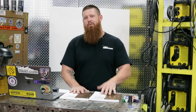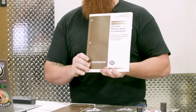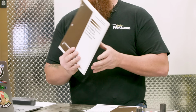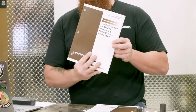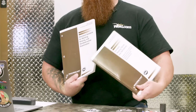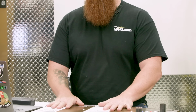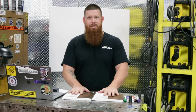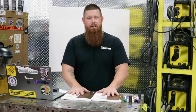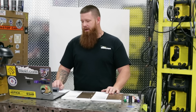Two things I highly recommend you go out and throw in your library are the AWS A3.0 Standard Welding Terms and Definitions, and the A2.4 Standard Symbols for Welding, Brazing, and Nondestructive Examination. These are two books that are worth their weight in gold. Very good information in both of these books. Reference them from time to time out on the job site, or if I have to do stuff in the office, I reference this information all the time. So it's more than paid for itself. Go ahead and pick them up.